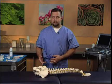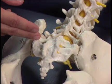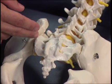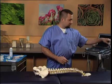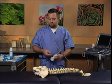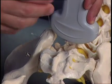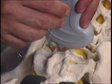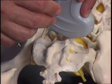Today I'm going to demonstrate the sacroiliac joint injection as facilitated by ultrasonography. The anatomic considerations are the posterior superior iliac spine, the sacrum, and the insertion formed of the sacroiliac joint. The C60 probe is placed in the transverse orientation. After anesthetizing the skin, the needle enters out of plane into the joint, thusly performing the block.